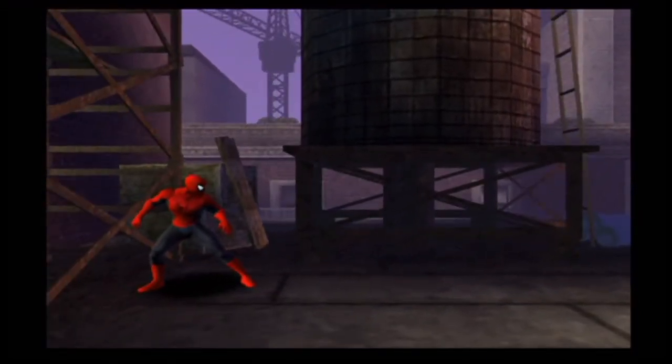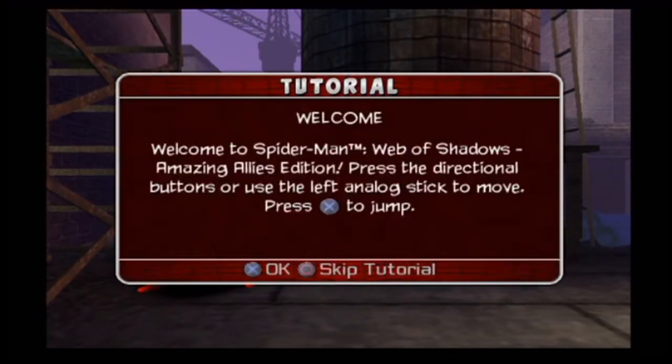Another evening in paradise. Who am I kidding? Another evening and I got it. Okay. Welcome to Spider-Man Web of Shadows Amazing Allies Edition, with exclamation point slightly tilted. Press the directional buttons or use the left analog stick to move. Press X to jump.